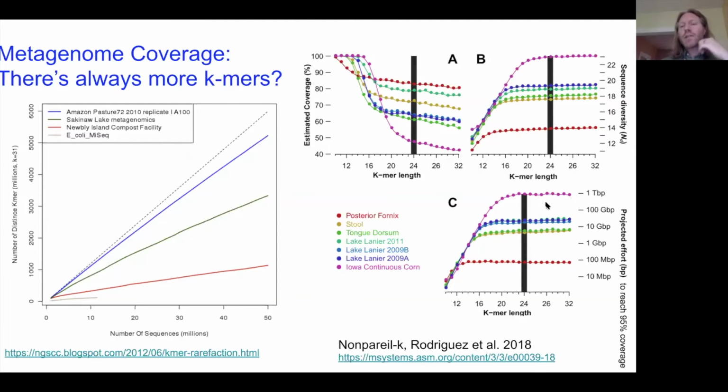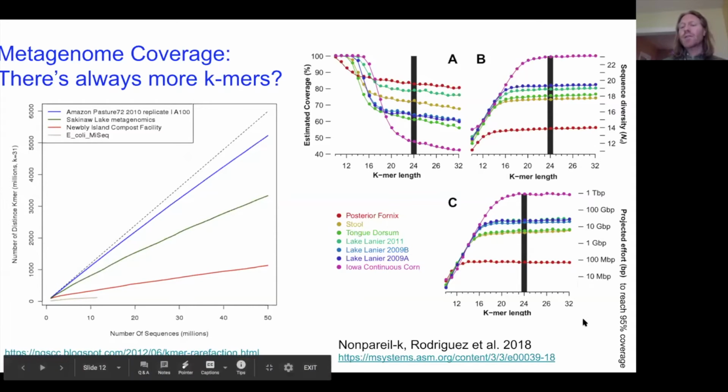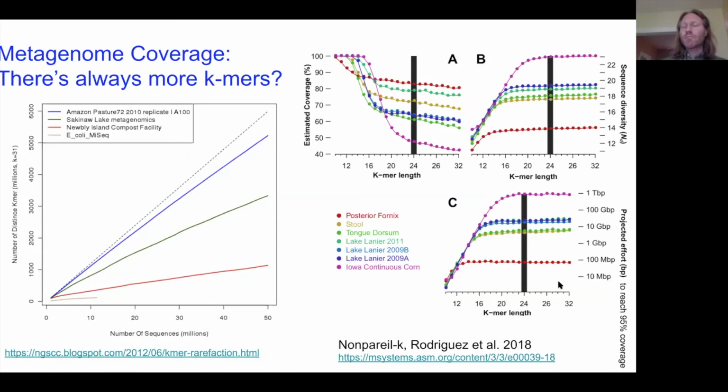If you're interested in these very rare taxa, then you may need a very high sequencing depth in order to get at your taxa of interest. If you're just interested in SAR11 in the ocean, you don't have to sequence that much because it's 33% of the cells wherever you go. So there's different sequencing depths required depending on what your scientific question is. So don't always just imagine that more is better. That's not always true. You can always think about it a little bit and use your resources more efficiently.